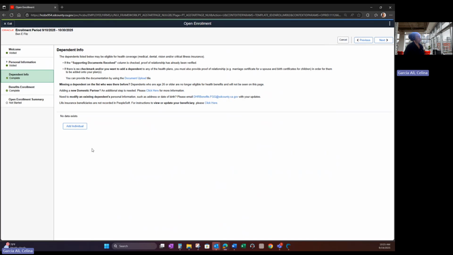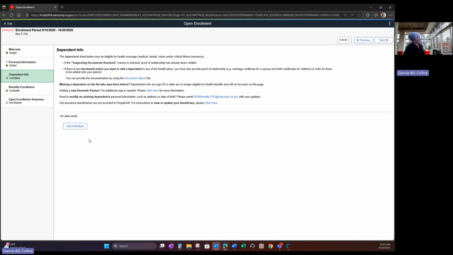In this section, if you see individuals who you know should, maybe you don't have them on your plans anymore, the most common example is a former spouse. If you see a former spouse here and you're concerned about that, you can go ahead and email the benefits division right here at our email address to update their profile if you are now divorced. If you are now divorced and want your ex-spouse's profile updated, you do have to provide the divorce decree if you have not previously submitted that to the benefits division.